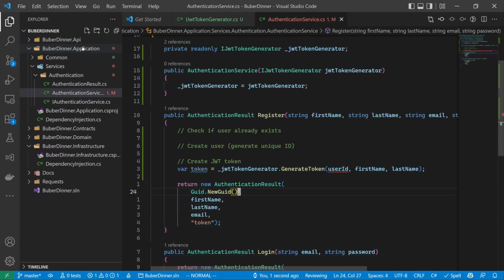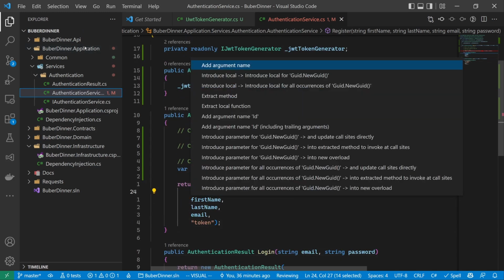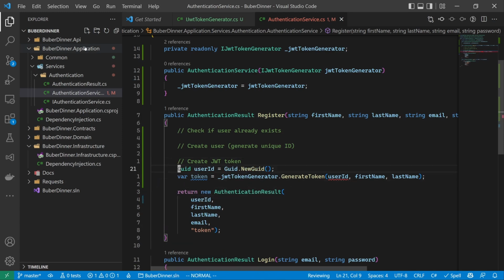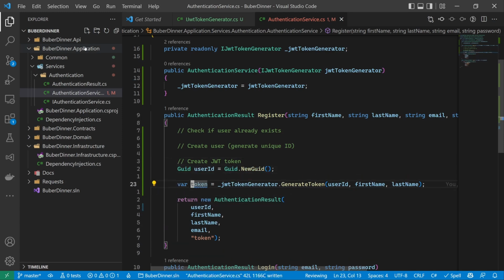And let's actually pull this to a variable. All right, let's call this user ID. Put it over here, and this is just an intermediate implementation. Right, and then we can return the token from here.